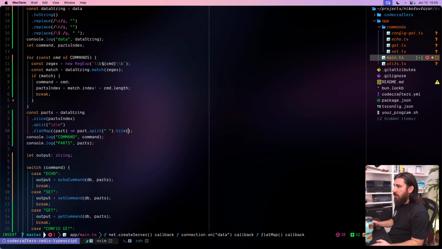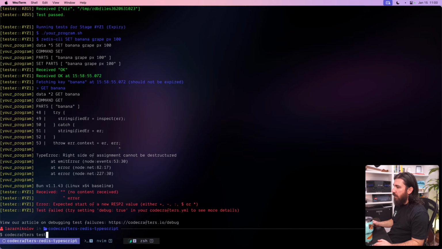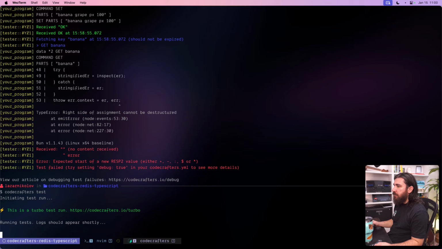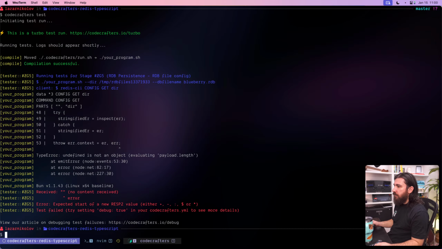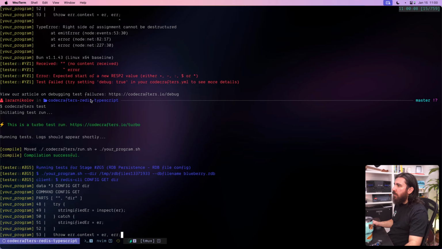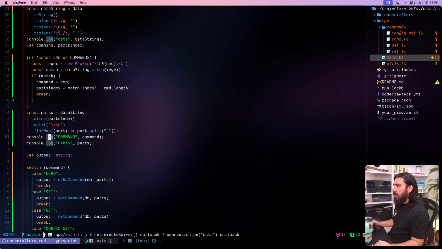Trim needs to be outside, because of the white, because of the space. Actually, we might not need a trim now. Let's see. Until that point, it looks like everything is okay. The command is config get. We do need a... There's an empty over there, and then we try to get that.